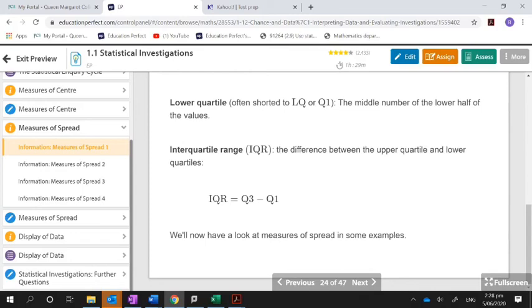Now, we also have something called the interquartile range. Range, again, means just take the highest value minus the lowest value. So the interquartile range is just the difference between the highest quartile, which is Q3, and the lowest quartile, which is Q1, right? So we'll use the 7.5 and 2.5 from the example we did. Just Q3 minus Q1. That gives you the middle of the data. Most of the time you see this when you're analyzing box and whisker plots. You have to know those numbers in order to build a box and whisker plot.